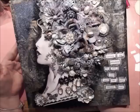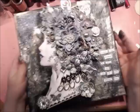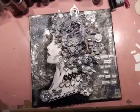And I am so addicted to making these now. This is the second one. The only complaint that I have about this one is that I got a little bit of shimmer on her face. And it'll bug me, but I'm not going to let it bug me too much because it just adds to the whimsy of this piece.